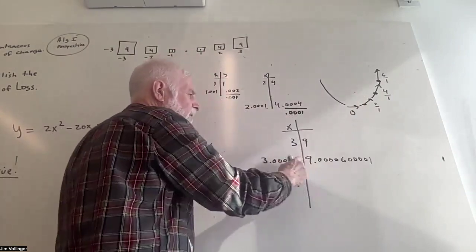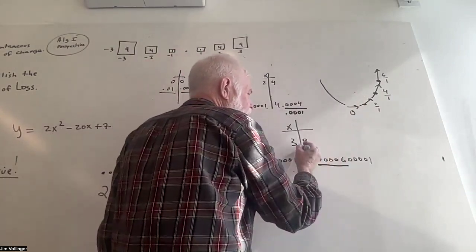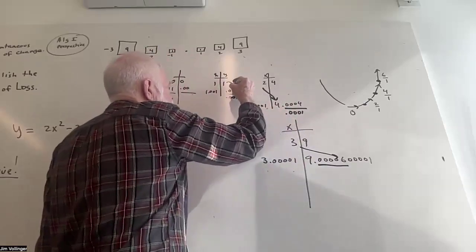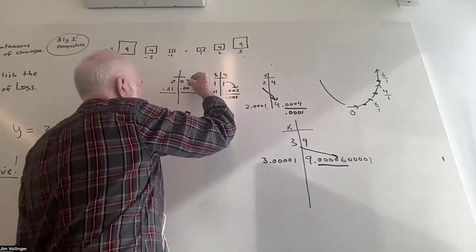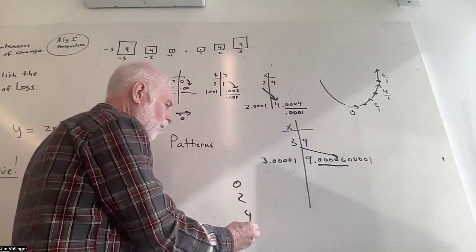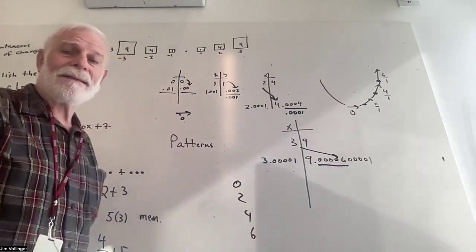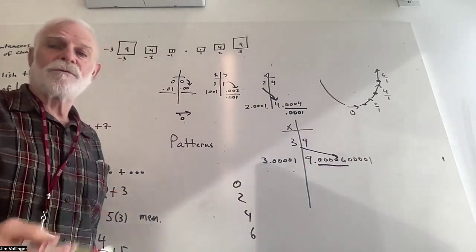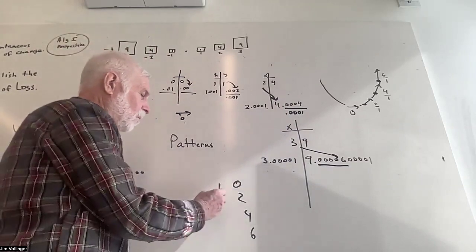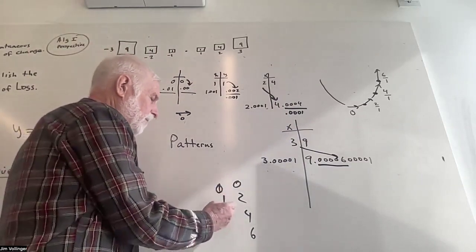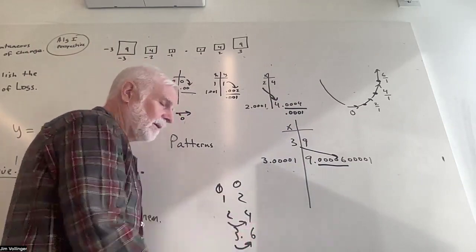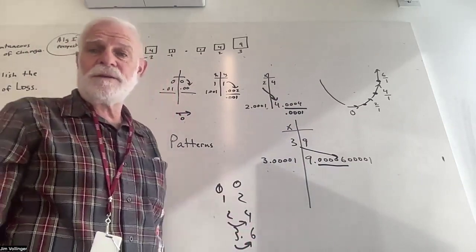And if you look at 3, 6, so 3 links with 6, 2 links with 4, 1 links with 2, 0 links with 0. 0, 2, 4, 6. You know, I think it's going up at 2 to 1. Whatever the x value is, I think it's doubling. 1, 0, 1, 2, 3. I think I'm doubling the 3. I'm doubling. And we're going to look at that in more detail.